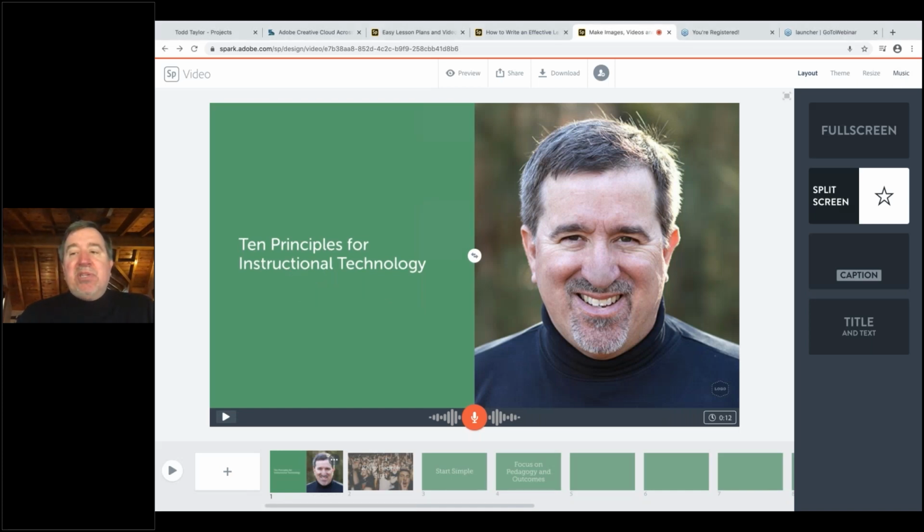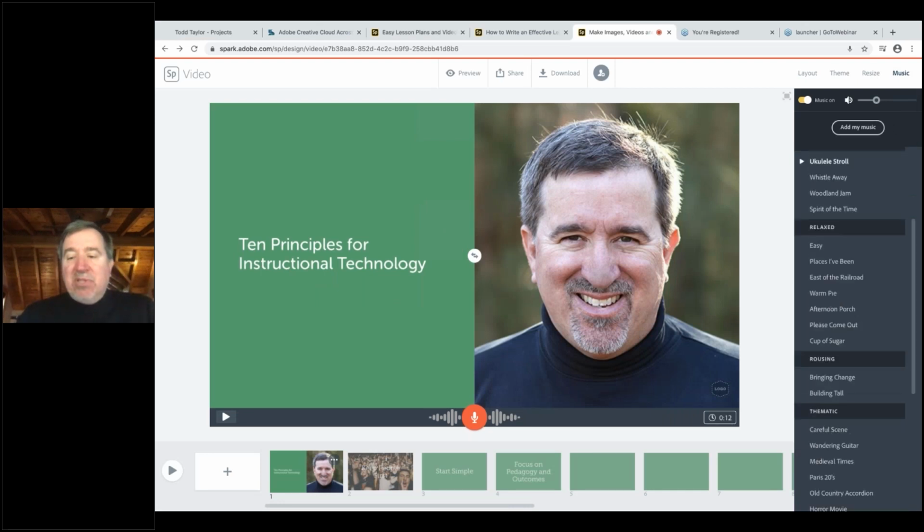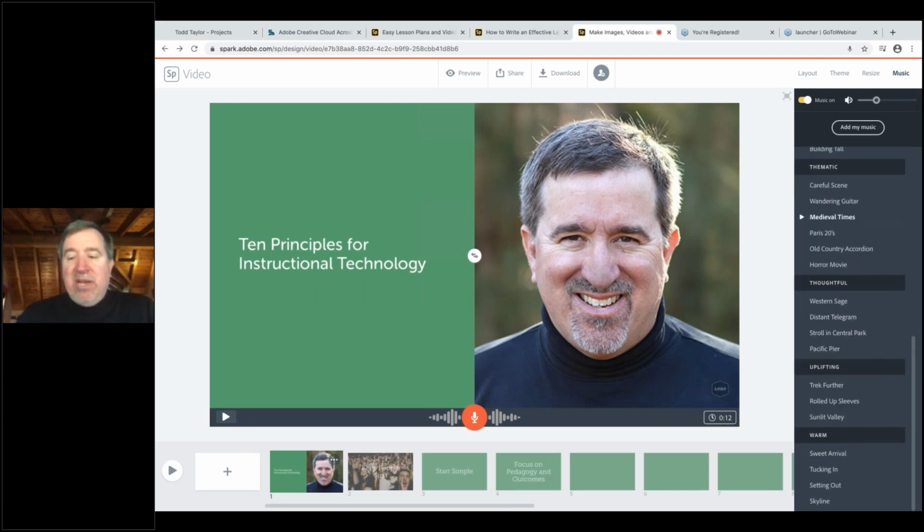So I'm going to click on music, and I've already found the music that I like the best. It's way down here at the bottom. It's called Pacific Pier. You could browse through all this music. It's fair use. It's designed for you to include. You can click on this, and I like to put the volume slider in the top right-hand corner all the way as low as I can get it to go, so it's not competing with my voiceover. If you wanted to, you could just turn the music completely off.